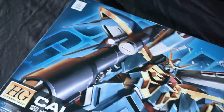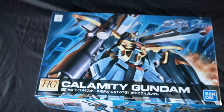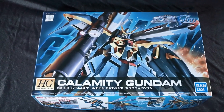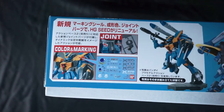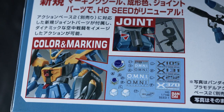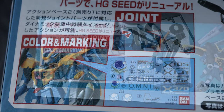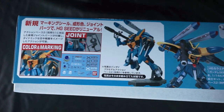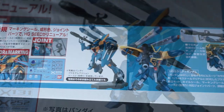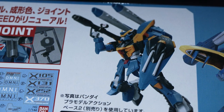From my previous experience with the remastered Gundam Seed line, I generally know what to expect in terms of articulation and gimmicks, but I haven't built the Calamity Gundam so we'll have to see. The side of the box shows the color separation, the decal sheet, that weird remastered hip joint stand connector thing, and a couple of poses with the bazooka and the cannons — which really seems to be all this kit comes with, but that's lore accurate, so not surprising.